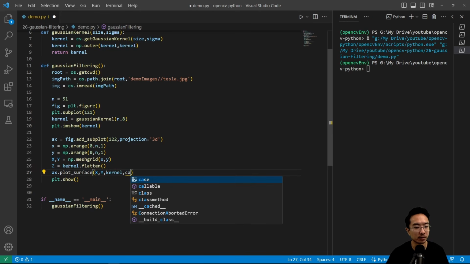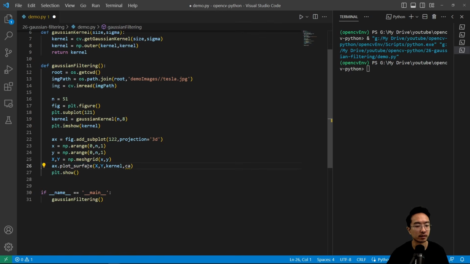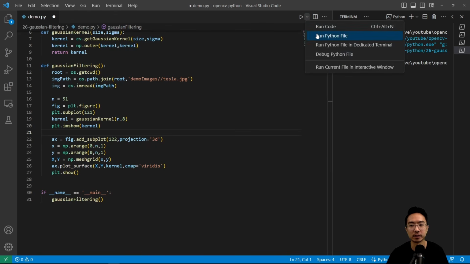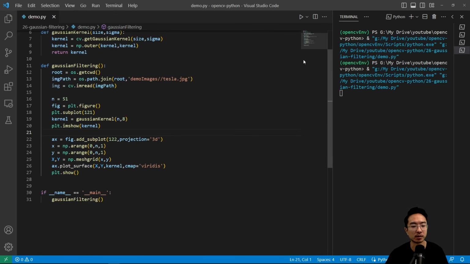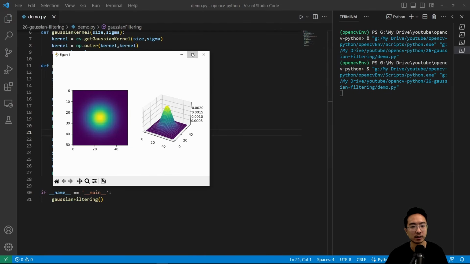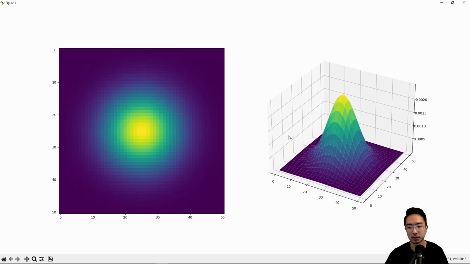Actually, we're not going to be using the z value here. So we have x, y, kernel, and then our cmap is going to be viridis. And if we go ahead and run this, we should see our meshgrid plot. Okay, so this is how our kernel looks.